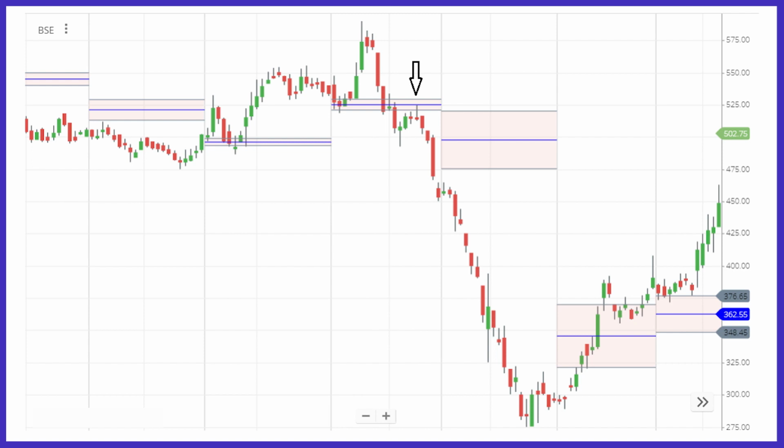CPR indicator has 3 levels that are pointed on the chart. These levels are pivot points, top central pivot point and bottom central pivot point. There are two basic concepts that need to be understood to understand the CPR indicator. These are trading charts and candlestick patterns as well as support and resistance. The former is used to identify the critical breakout points at price levels. Support and resistance help the trader identify the lowest and the highest price levels that can be reached for any stock. It safeguards the trader against potential losses and limits them.